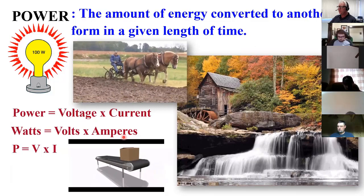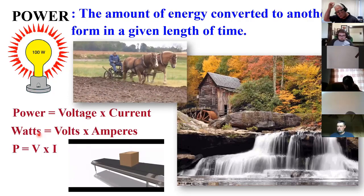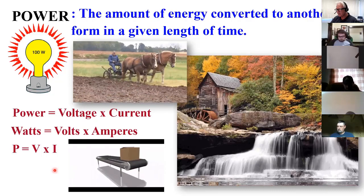So when you think about power, you typically think of watts, electrical power, and a lot of other kinds of power expressed in watts and kilowatts. What about, does anybody know any other way that we express power?